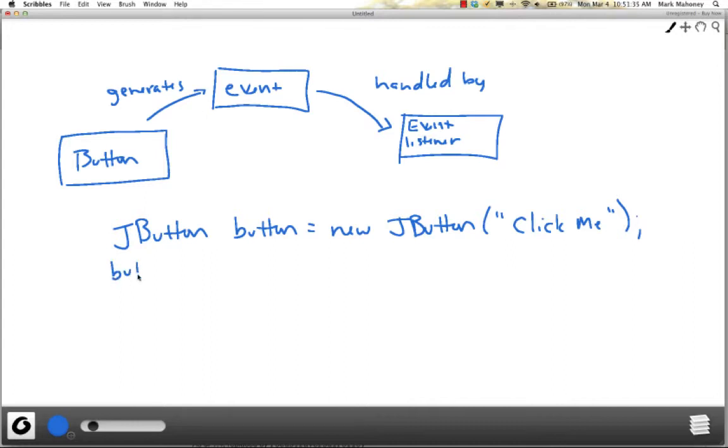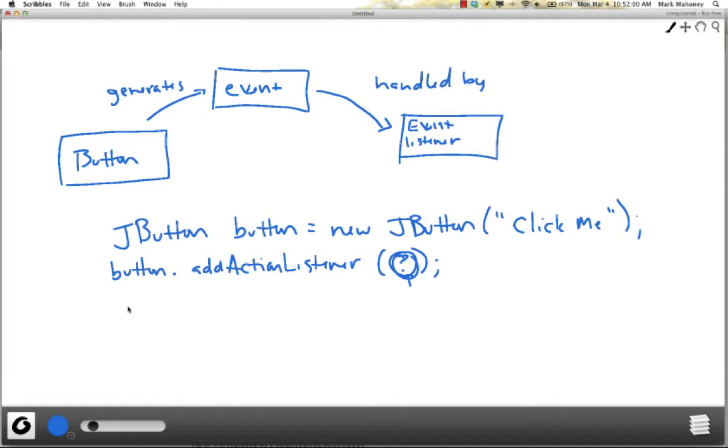And then there's a method of the button class called addActionListener. We'll talk about what goes here in a second. Basically, we have to tell it, what is the event listener? Who should be informed when this button gets clicked?